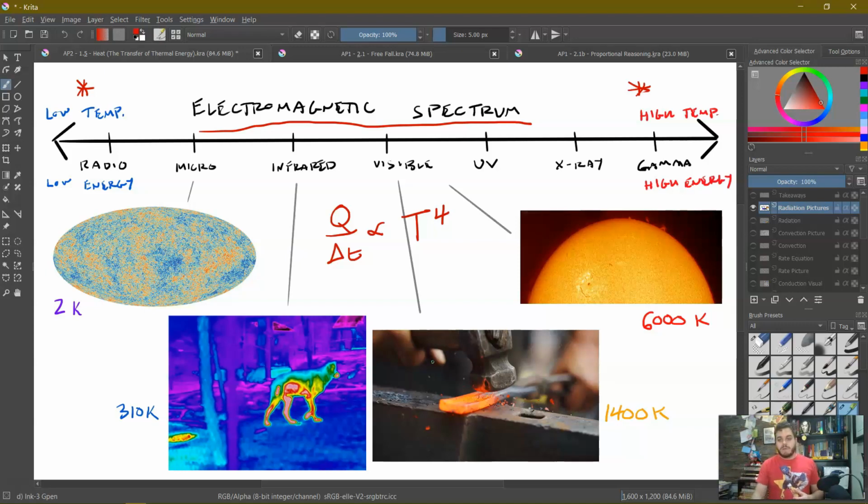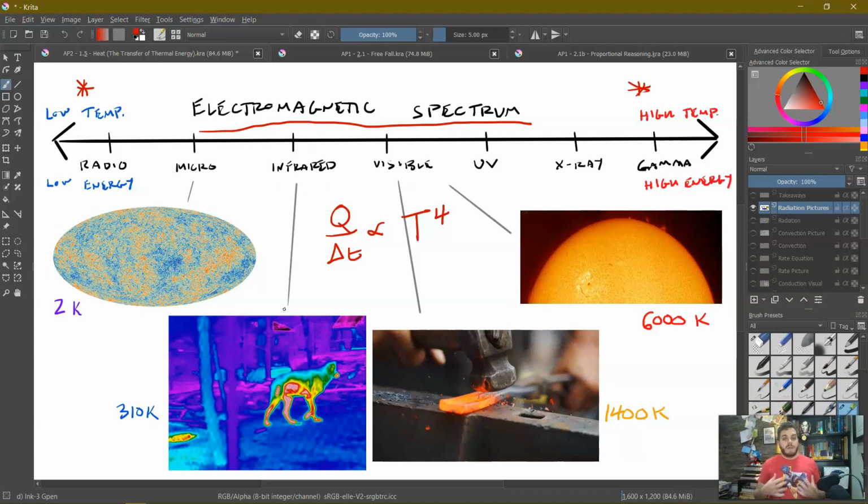And if we cool this down, for instance, it's going to get more of a red, which is going to be a little bit lower temperature, and eventually we're not going to get any visible light from it emitted at all, because it's going to be too cool. It could still be quite warm, could still be warm to the touch, but it's too cool to emit visible light. Because if we cool down a bit, we start getting into infrared radiation.